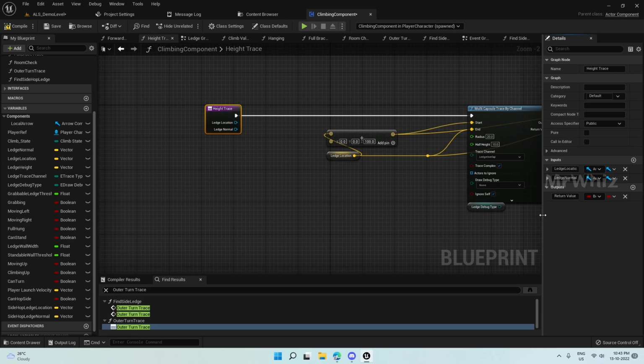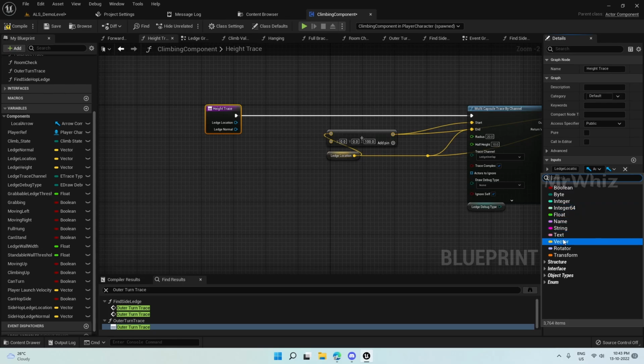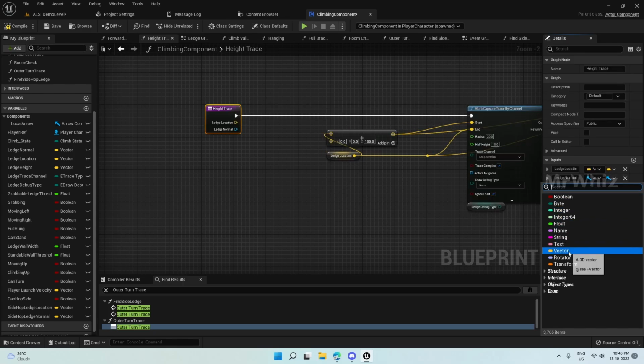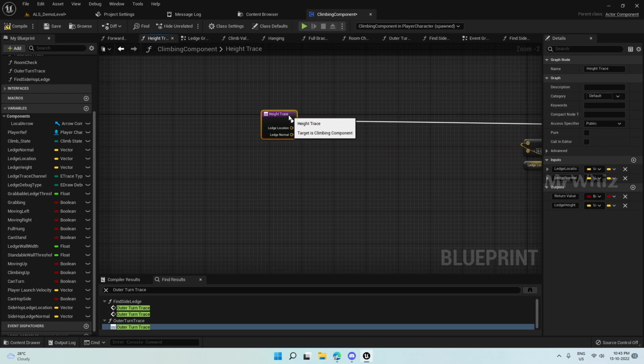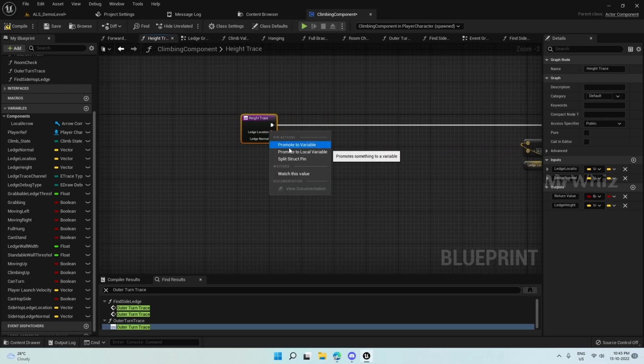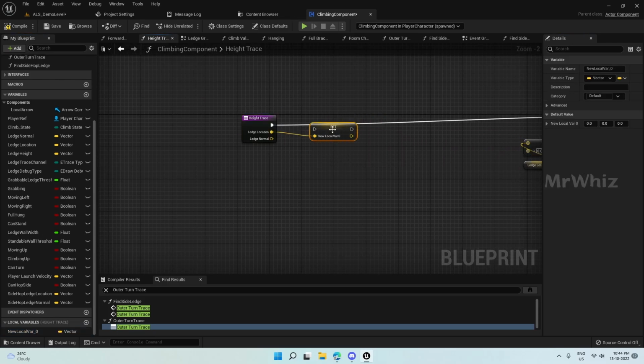So this is to identify from which point the height has to be traced, and for the return value add Ledge Height. So all these three need to be vectors. Okay. Now promote these to local variables.